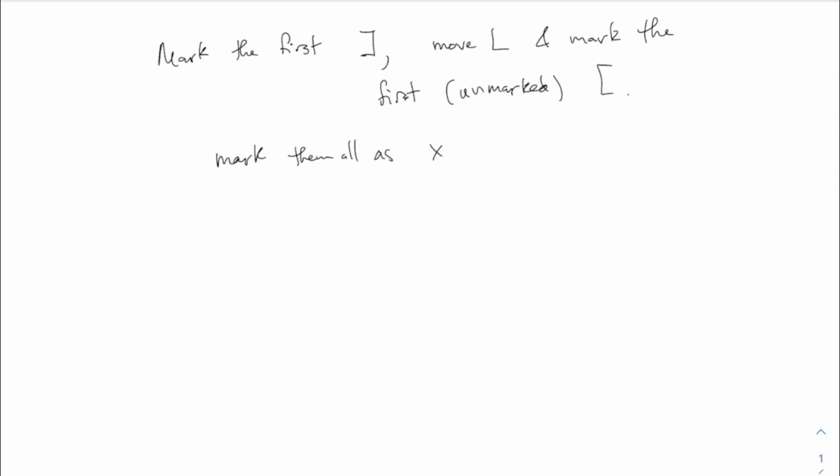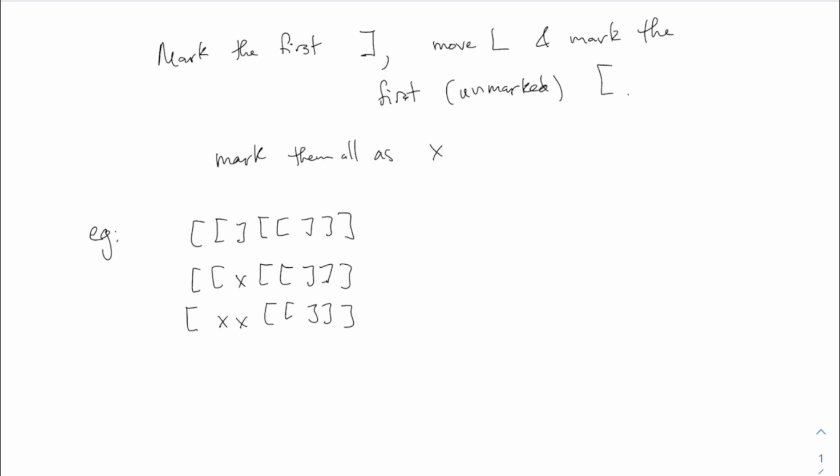So for example, if my original string was this, I'm going to work in steps. This would first become that. I find the first right bracket and mark it by making it an X. Then I move to the left looking for a left bracket, and that would mark this one right there.